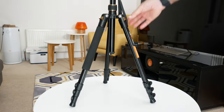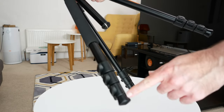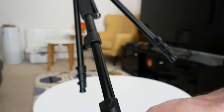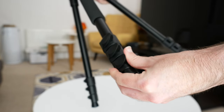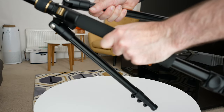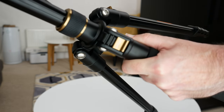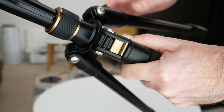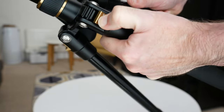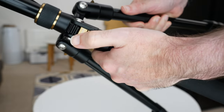Now let's take a look at the tripod itself. This is really well made for the price. It's a three-section tripod — these actually unclip and allow you to extend the legs, with a very nice action and a very firm clip. One of the tripod legs has got some foam on it, which is really nice, and then we've also got these metal clips. When you push this clip you can actually release the leg and move it to a different angle, allowing you to lock the legs in at different angles.